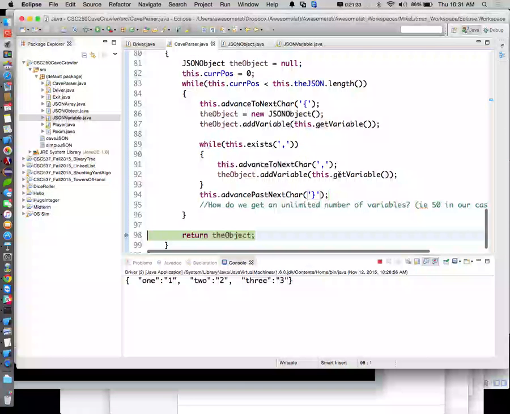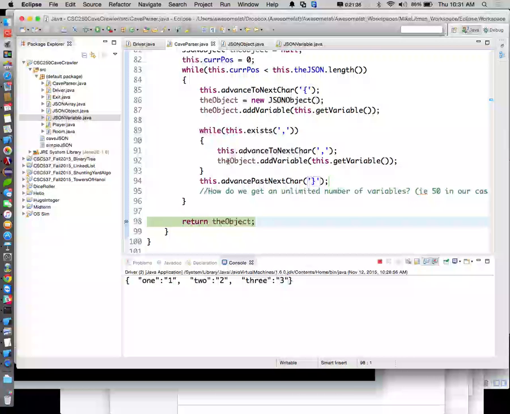So probably infuriating for a couple of you, given that the entire solution was to change if to while and add this one line based on what was currently there. But follow the logic of why we had to do that, okay? So even though the final answer was just switch an if to a while, the question we were trying to answer here is how do we handle an unlimited number of variables, okay? We keep consuming variables as long as there's commas. That make sense? All right, so questions about that.